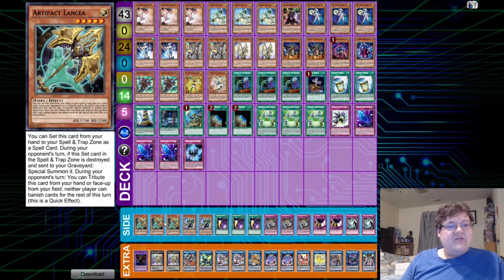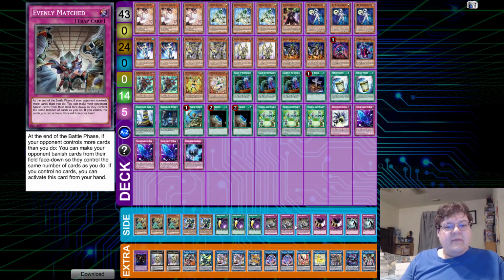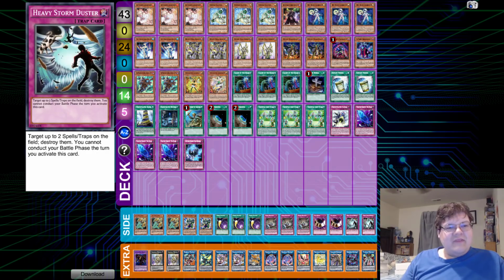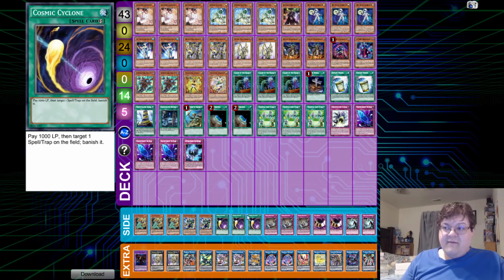Side deck here, we have triple Artifact Lancea, 2 Prankatops, triple Cosmic Cyclone, triple copies of Evenly Matched, 2 Full House, which lets you target 2 other face-up spell and trap cards and 3 set cards on the field, and destroy them. This is a counter to Mystic Burn if I've ever seen one. Then we have 2 copies of Heavy Storm Duster. You can definitely see the players were very prepared for Mystic Burn.